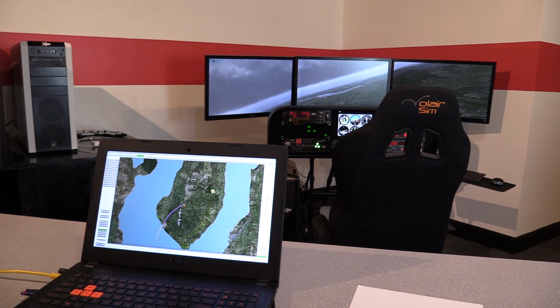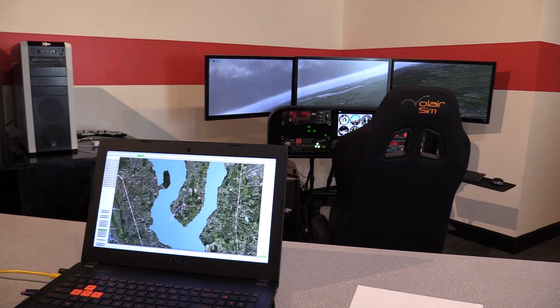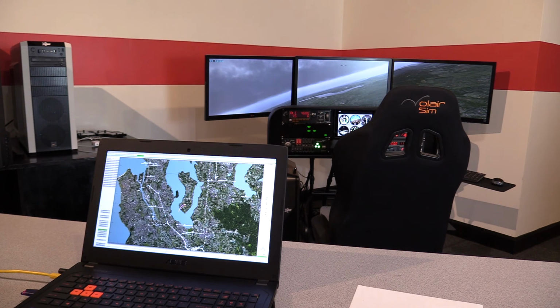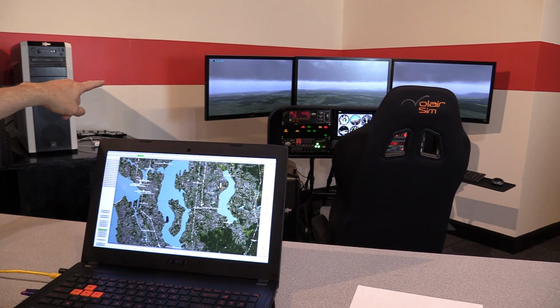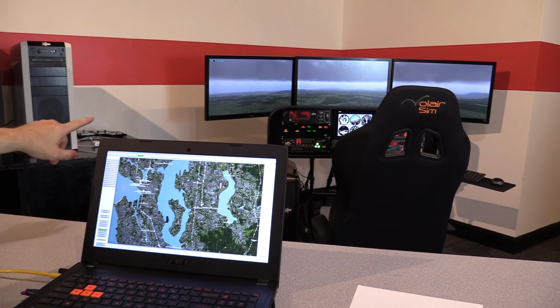Of course, we can pause the simulation if we want. Now another thing we can do is we can actually take this, let's zoom out a little bit. Let's say, well, I want to have them fly over this lake over here, or river, or whatever it is. You can take and drag the plane over there and drop it, and you can even change the heading if you want. And then this thing will change. Notice how it changed over here on the student's machine? I'll do that one more time.